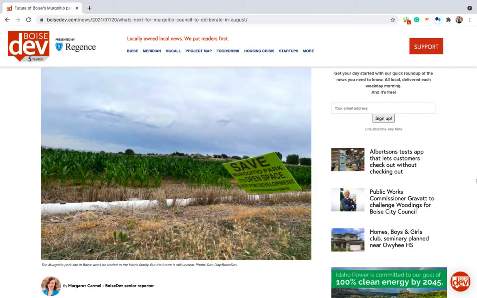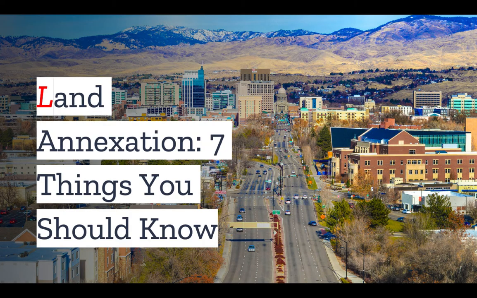A few years later, the city, assuming it would be flush with impact fees and tax revenue from the upcoming annexations, acquired a 160-acre site right outside of city limits and slated it for development as a large public park. But then, everything fell apart. And spoiler alert, neither the park site nor the southwestern neighborhoods were ever annexed. What happened? I'll let you know at the end of this video. But first, we're going to cover the top things you should know about land annexation.